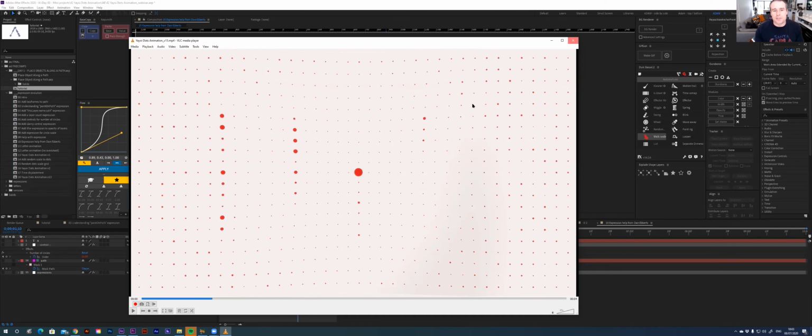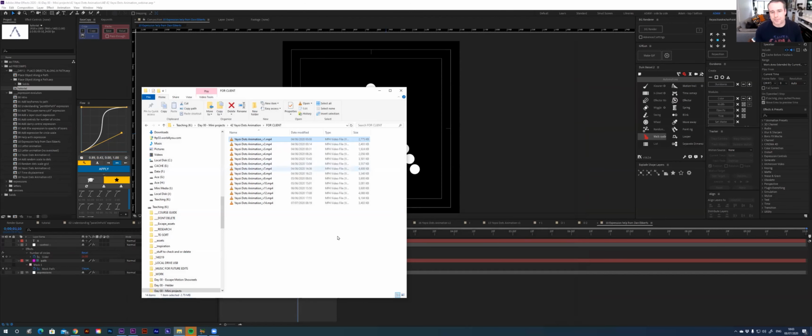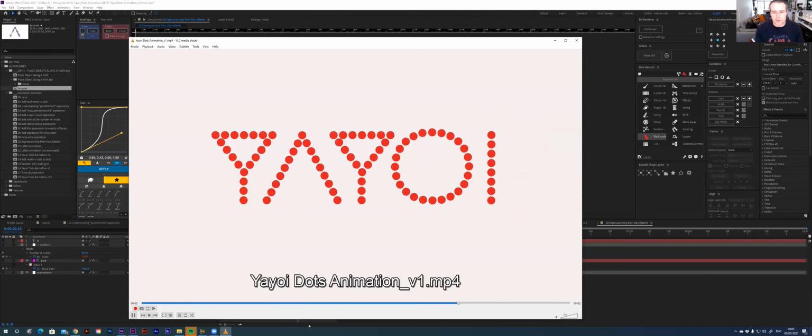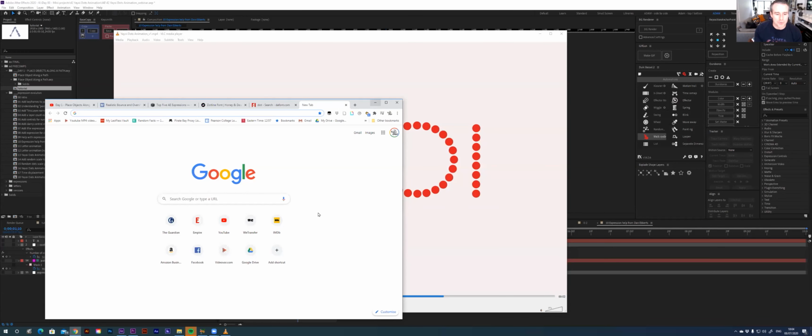So the first version of this was quite simple and it works fine and it's not totally horrific, but you want to develop a critical eye and look at elements of the animation and the design and how it can be improved and finessed.